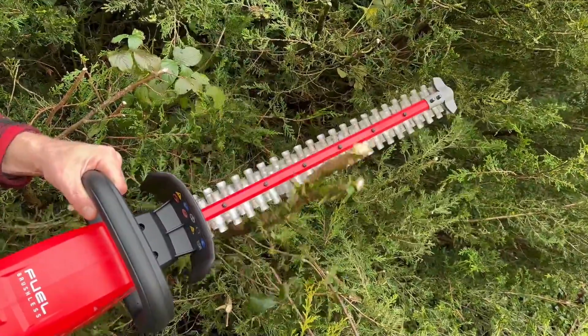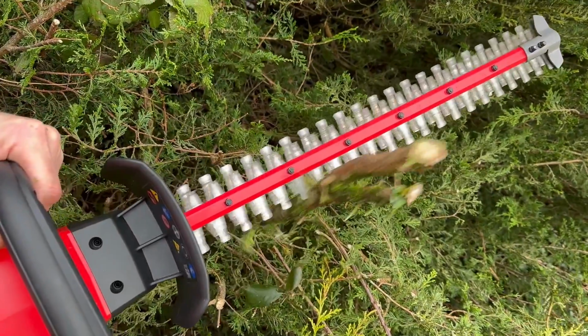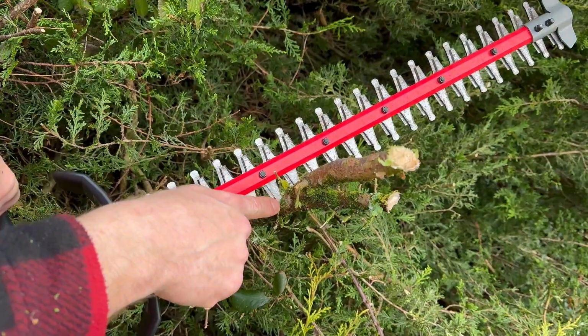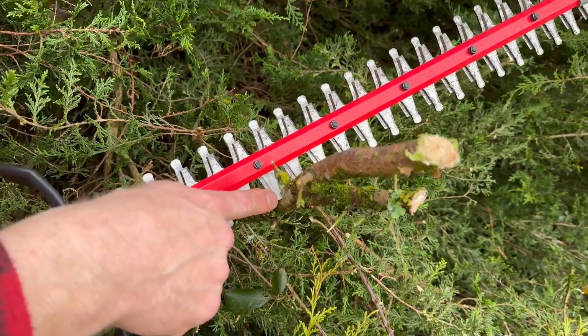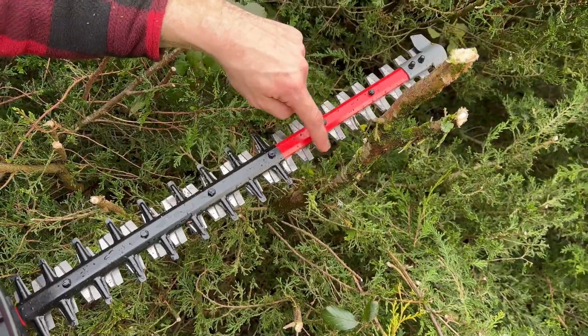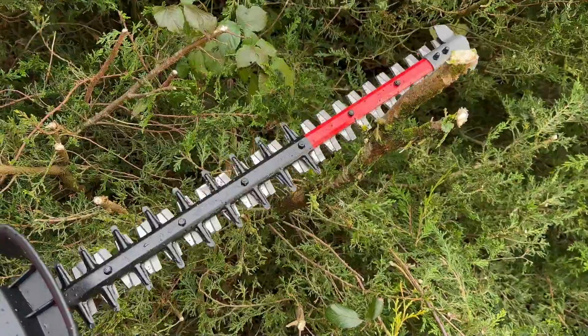Now, your blades can't really get into that piece of wood because of that teardrop design. Because of the teardrops, it's not allowing it to go into that piece of wood, although that is too big for it. Let me show you on the new one of how that can work. Now with the new style blades, you can see that there's no hindrance on the end of the blade, so you can go right up against the piece of timber. Let's see how well it does.